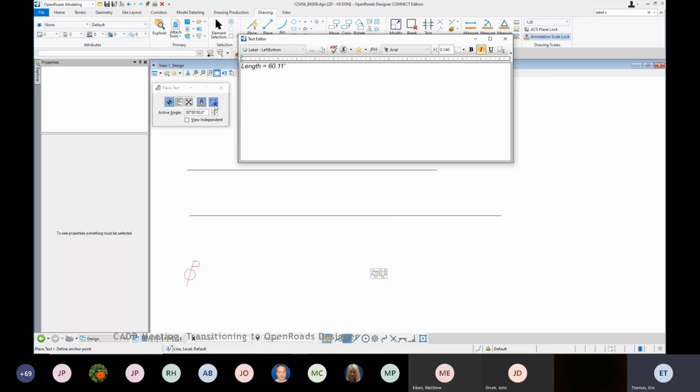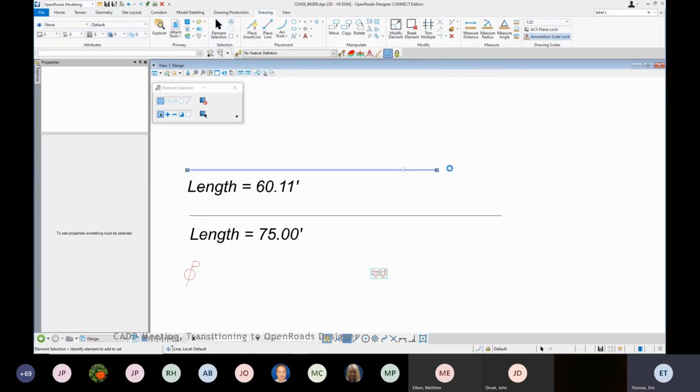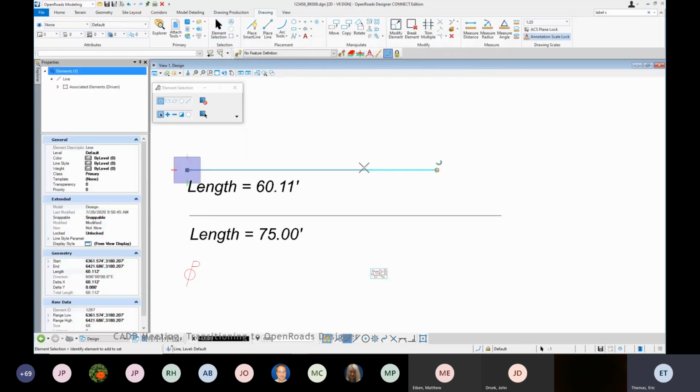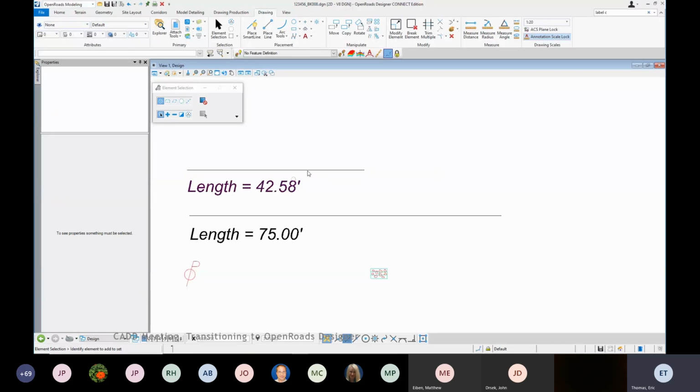So in the bottom left, it's asking me to define the anchor point. So I'm going to go ahead and choose the beginning of my line and then just place that text in the file. And then I'll do the same thing with the second one. Choose the beginning of the line and place that text in the file. So now these are computed fields. So if I select one of my lines and change its length, now you'll see the field value will change to reflect the new length of that.